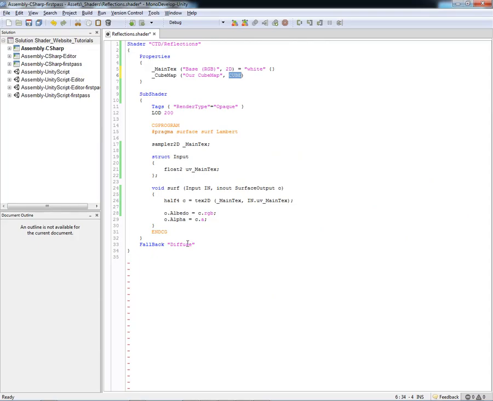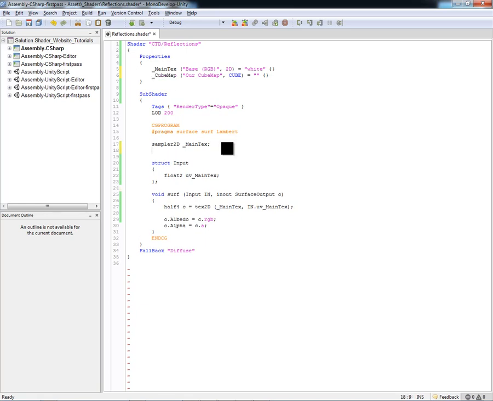So back inside of MonoDevelop, we've declared a new property, and this is our cube map. I'm just going to give it an empty value for now, okay? And the second step to this process is to take this property, as you guys have seen before in all the other videos. The new part of this is that we don't need a sampler2D. The CG language actually provides us with another type of sampler, and that's called a samplerCUBE.